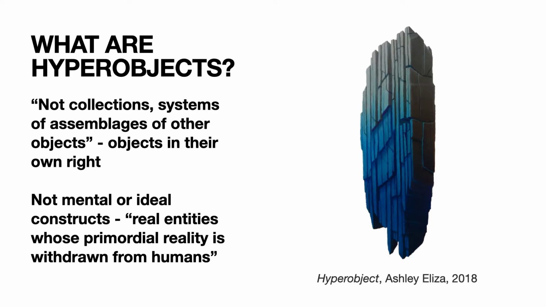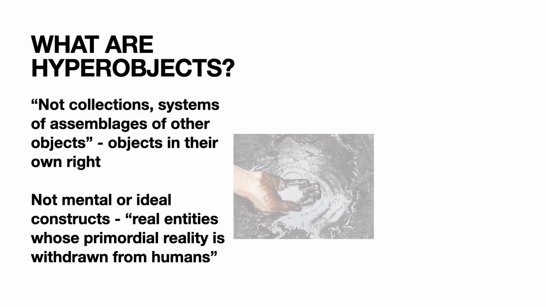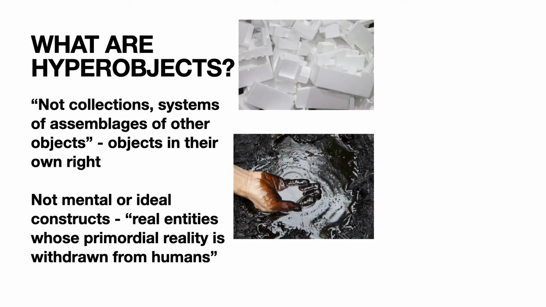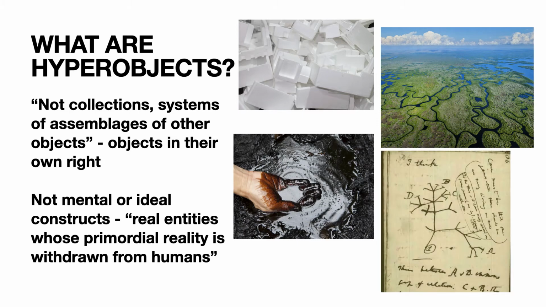They include those manufactured by humans, and indeed many of the hyperobjects Morton focuses on are either directly or indirectly created by humans. Other examples include oil, all the styrofoam ever created, the Florida Everglades, and evolution. Already here, we may start to have questions from these examples that Morton uses. For example, isn't styrofoam individual objects made from the same material? Is evolution physical? Exploring the 5 characteristics that Morton argues hyperobjects exhibit may help answer these initial questions.